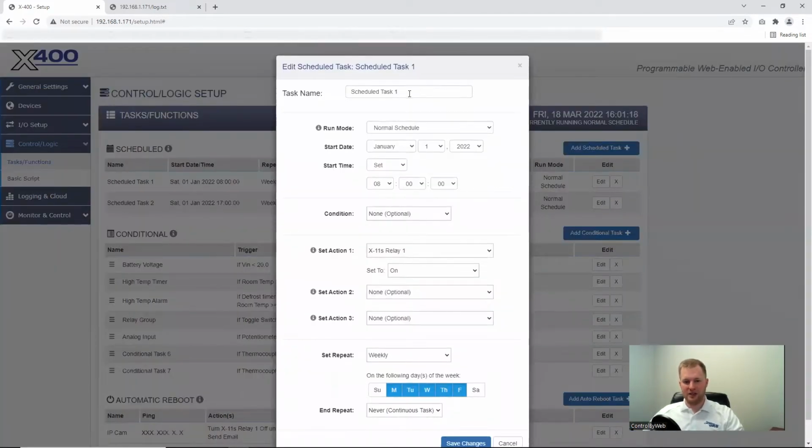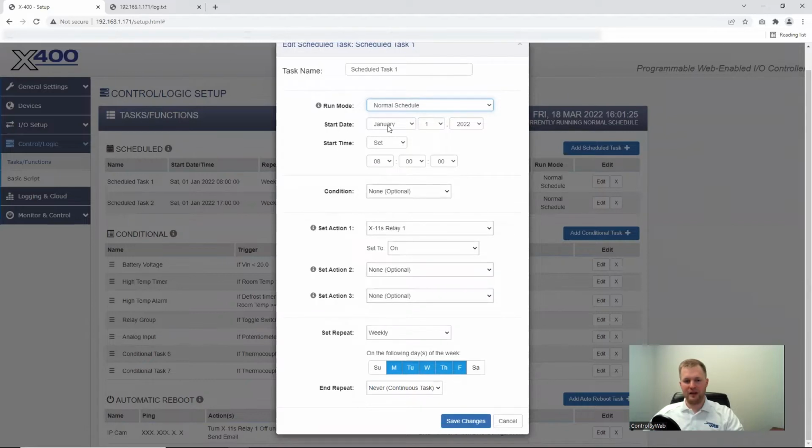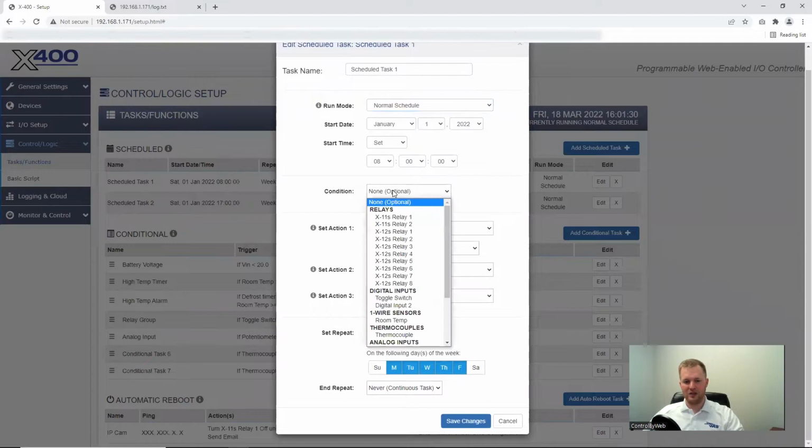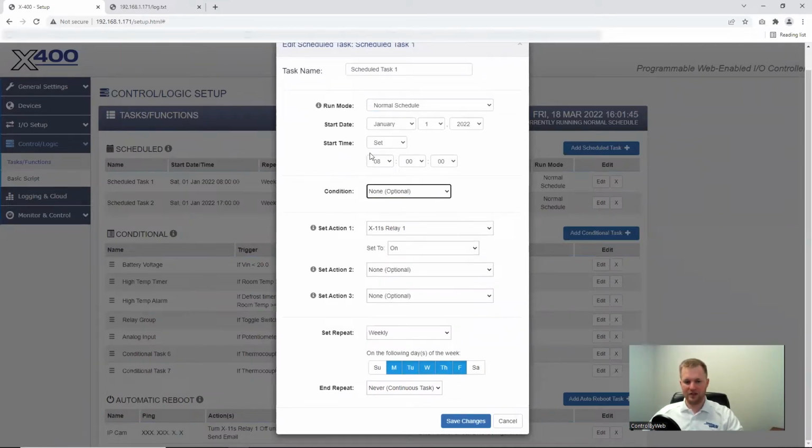So right here, I just have a scheduled task. You can have different modes on it. I've just set it to normal. And I can come in, select the start date and time. We can evaluate a condition if we need to. This is only specific if at the scheduled time we need to look at a different IO just to make sure whether we're going to complete an action or not. But for the sake of our demo today, I'm just triggering a relay to turn on a gate. So let's just say like a door lock.